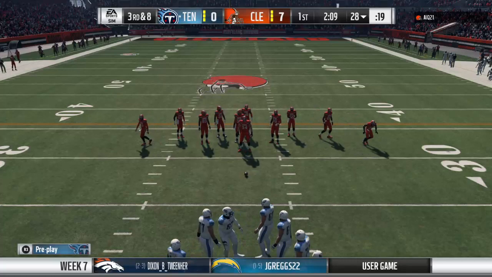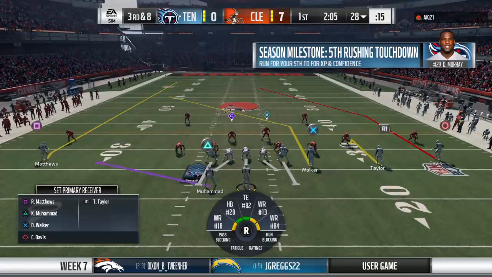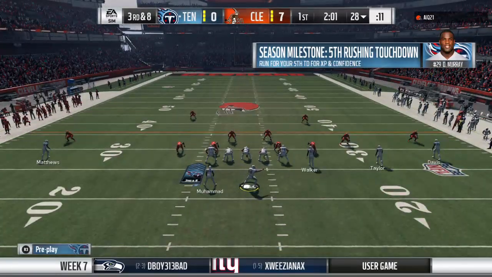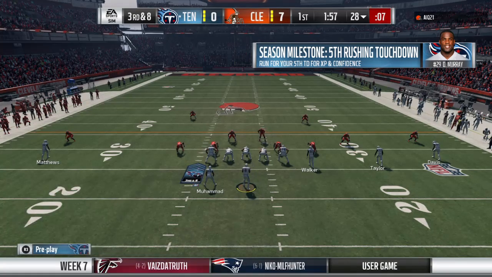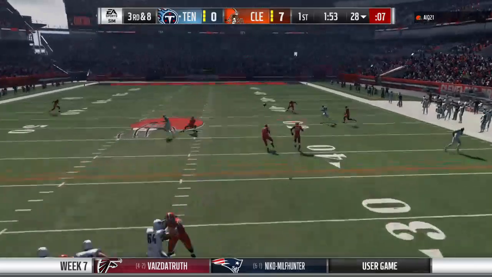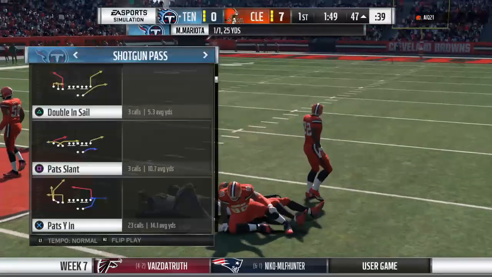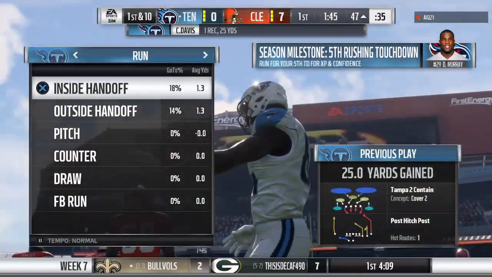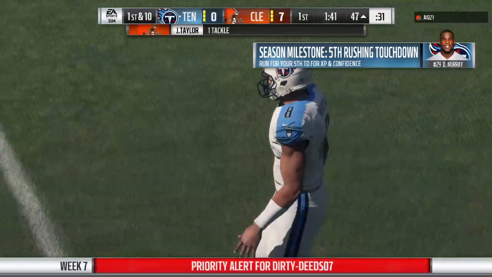And on 3rd down, a nickel formation here defensively. Working out of the gun, Mariota. And he's got a man, Corey Davis. And he'll be taken down, but not before he gets into enemy territory. A really nice gain of 25 yards.